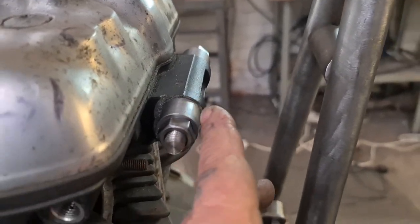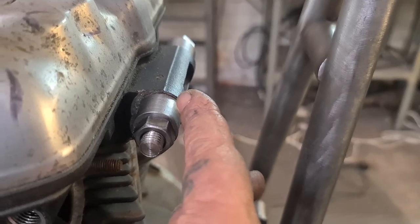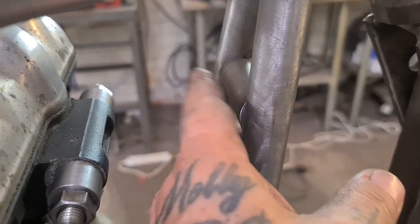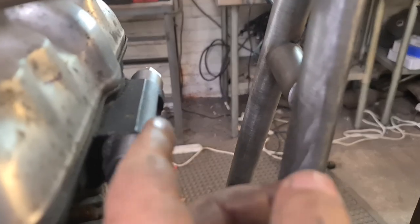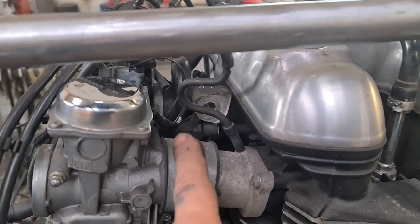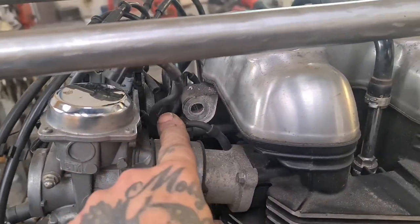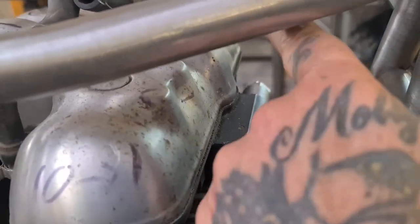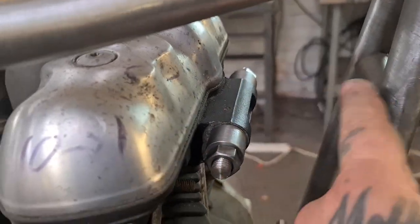I'm going to bring these two together and clamp it somewhere, fix it somewhere here. We'll make a triangle, and that'll be a removable head steady. I might drop it down. That might be a better way, but I'm certainly not going to use that one. We don't need that as well, and that'll be a right pain to get done. So I think we'll drop this down so it's not so obvious from the side.